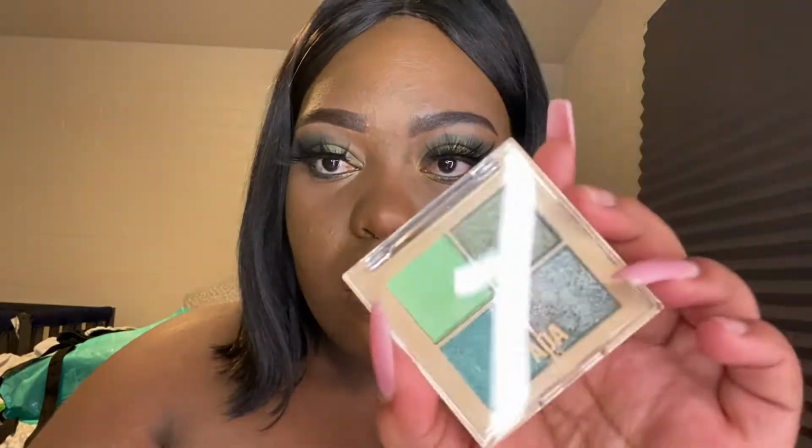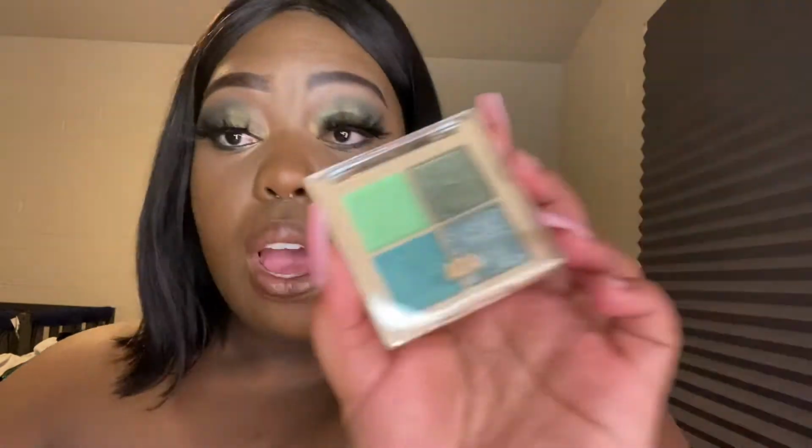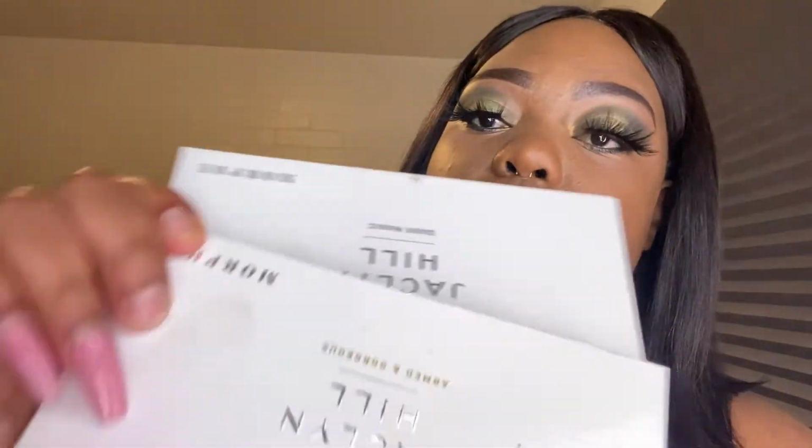This is the makeup look I came up with. Again, I used a lot of different palettes other than the dollar palette I was initially supposed to use. I did use the dollar palette, the little dollar quad here. I did use this, but I also used 3 other Morphe palettes. Like I used two different colors from 2 different Jack and Hill palettes, and I also used a color from the Morphe palette as well, because I just did.